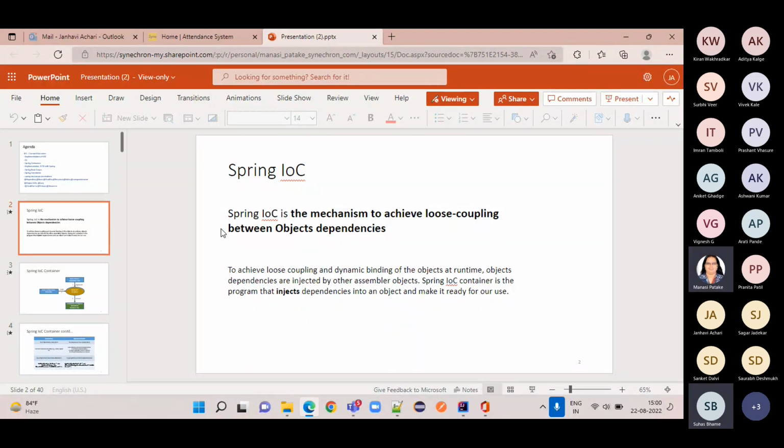Then nothing, that object is supposed to be managed by you. The container will not manage that object for you. Simple. Okay, means we need to do it, since you created it, you handle it. Okay, fine.